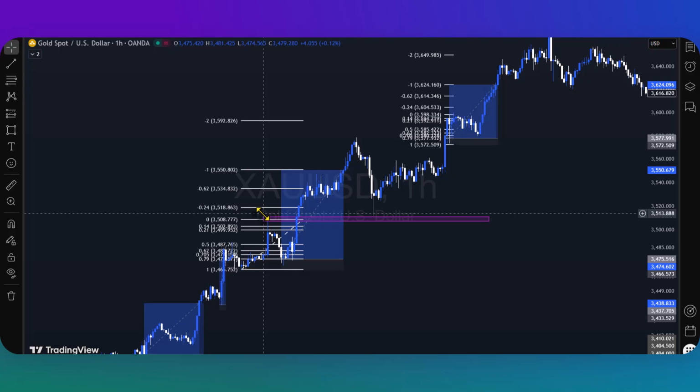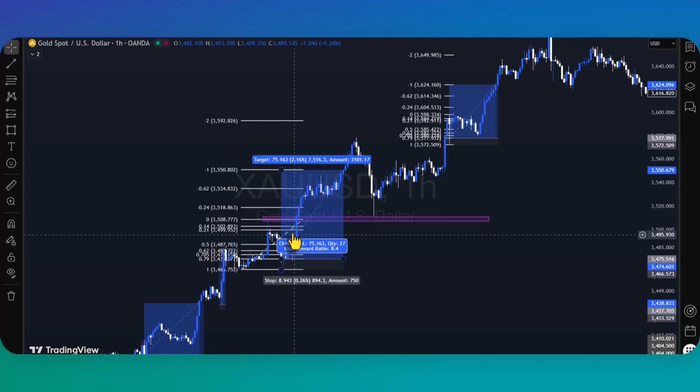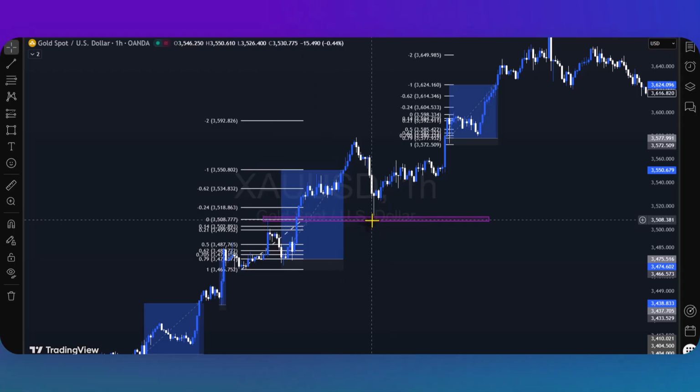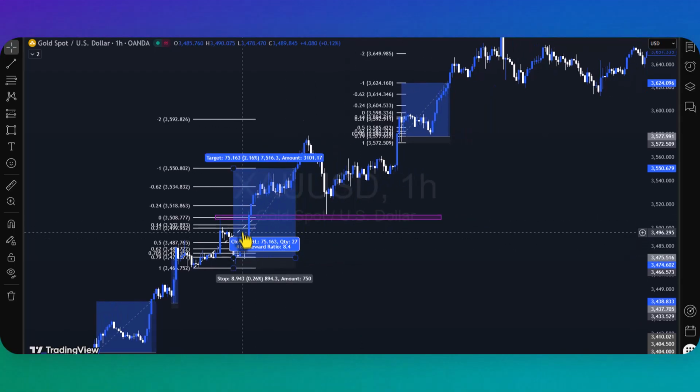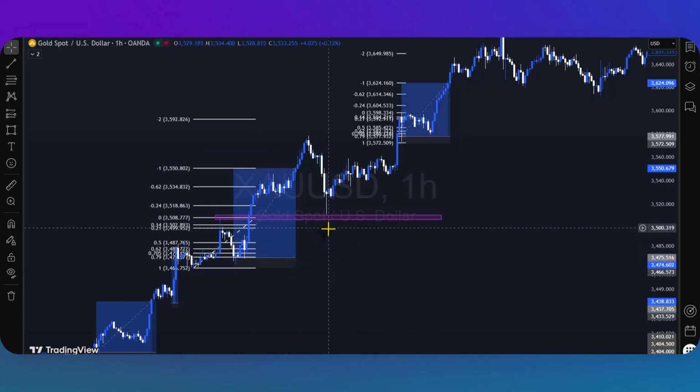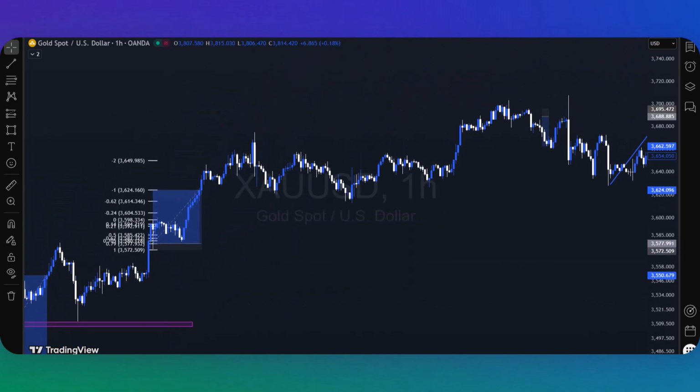Price went up, it came back, it broke this level, which was a resistance level. It was a higher high. Price broke that higher high, which is a resistance level, then came back to retest and became a support. So this resistance now becomes support. But let's say, for example, price didn't break this place, but it came back and started pushing back down. That's when it becomes a resistance level. But this one is resistance becoming support. Now there's also support becoming resistance, and you get the idea now.